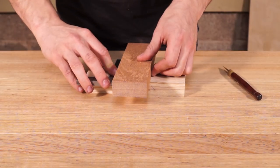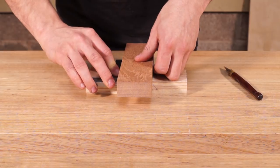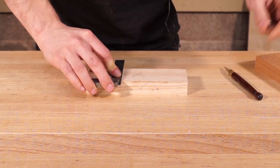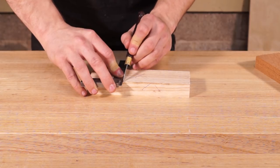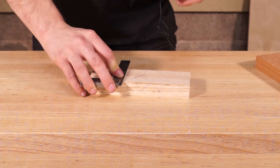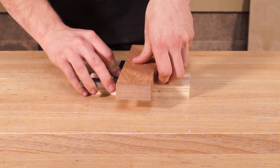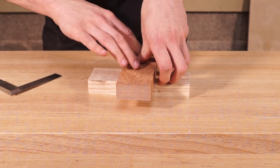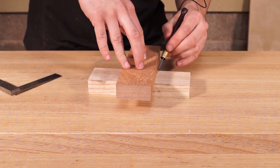So what I like to do just to get a really, really tight joint on there is square up with one end, take the material away, do not move that square, give ourselves a really fine mark to work to. So light pressure, slightly increase the pressure. And now without moving the square, I'm going to pop that back on there, keep the pressure down on it. And now we're going to work on this side here. So again, really light pressure.